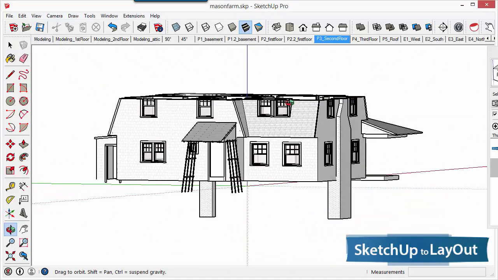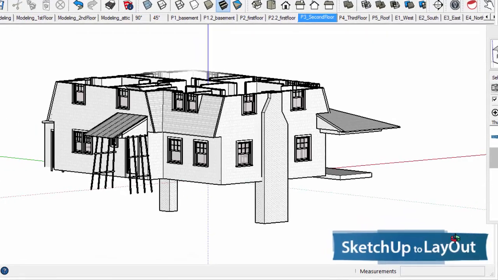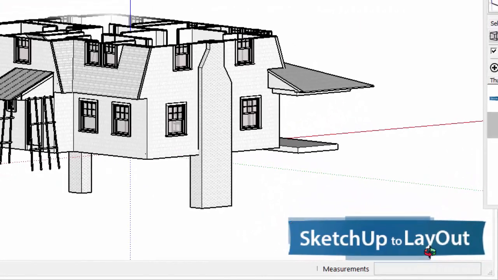And no matter where I orbit, the watermark is going to stay right where it is. Now, one thing to keep in mind, you can see this image is cropped pretty tight, so there's no space around the border. So one thing you might want to do is, when you're editing the image, make sure you add some white space around the image in order to pad it away from the edges of the model's workspace.